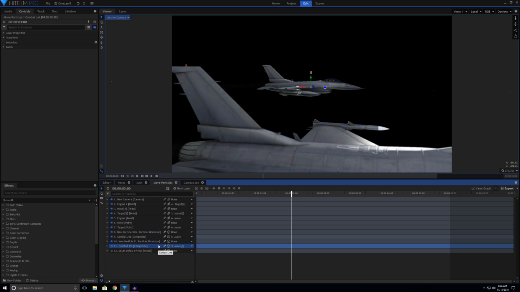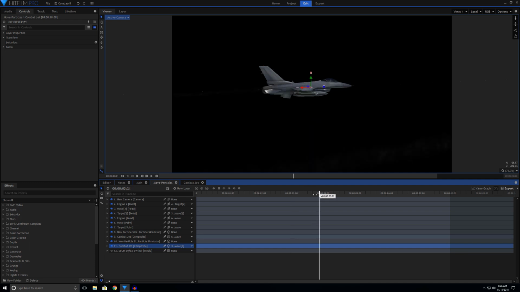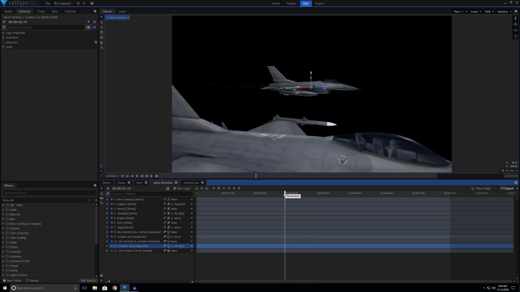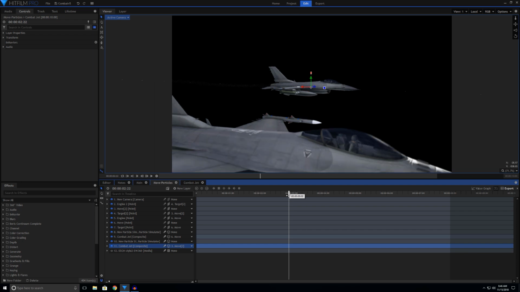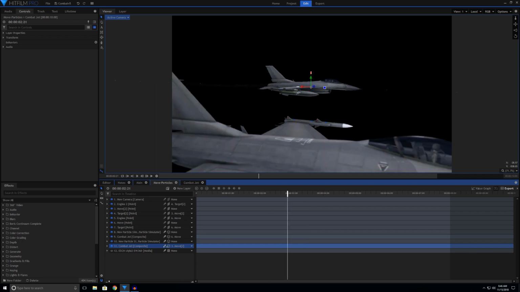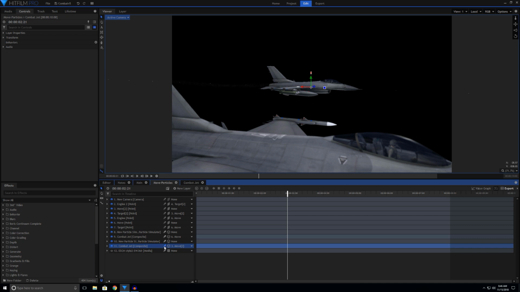Okay, I have two of them here. So you notice I don't have any motion blur. I have a little depth of field on the camera, which is making the first jet a little blurry. So if I wanted motion blur, I think I would just click motion blur, right? Well, you see, there's no effect motion blur with an unrolled 3D comp.